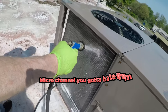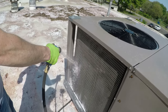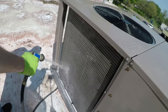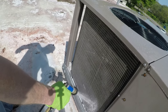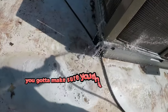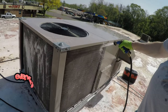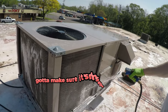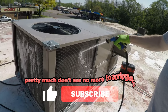Micro channel, you gotta hate them. Pretty dirty though. You gotta make sure you rinse this thoroughly, otherwise it could damage the coils. Even though it says safe for micro channels and aluminum, you gotta make sure it's rinsed thoroughly. So you pretty much don't see no more foaming action.